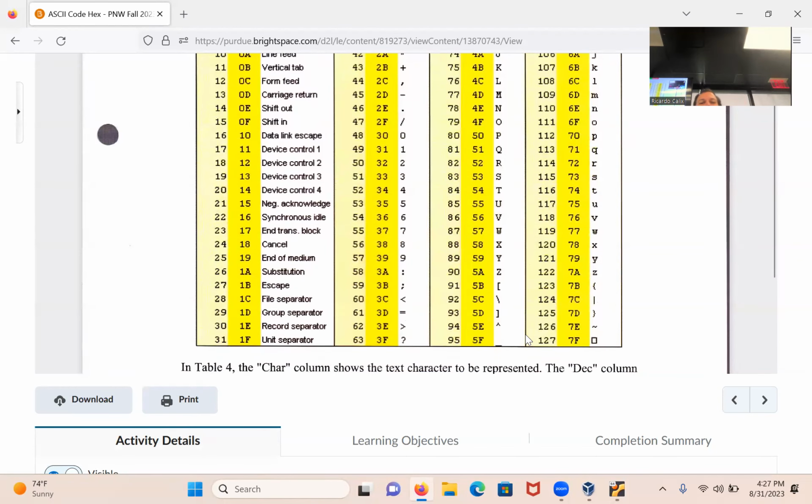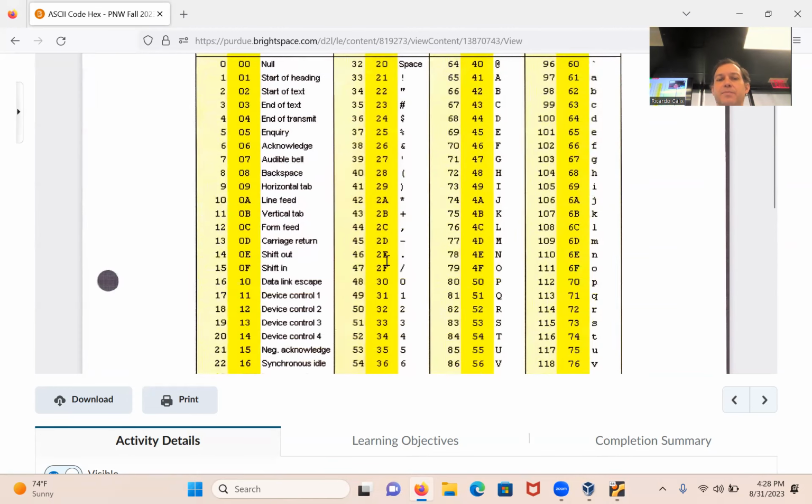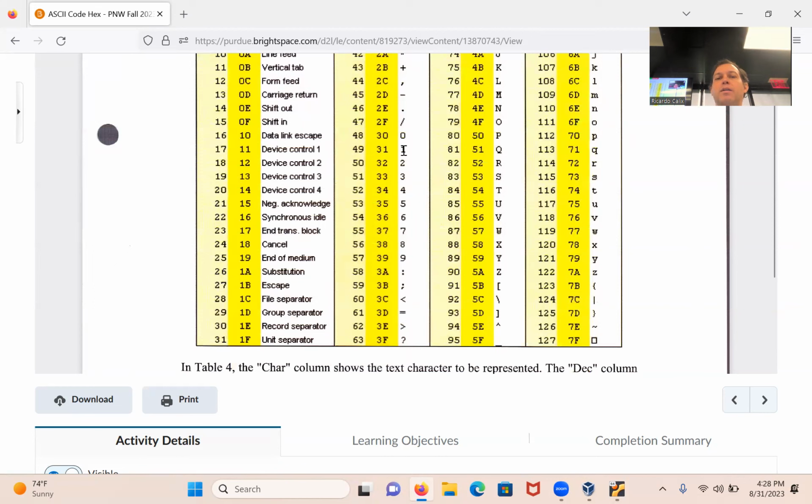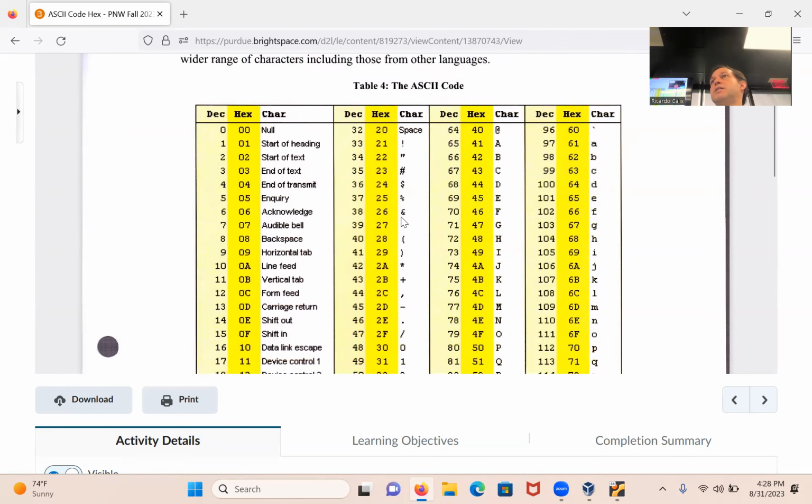Right. Okay, so I wonder, if we look closely at this ASCII table, do we see something? A pattern? Yeah, please. That 31 is actually... Yes, in the ASCII table, right? The hex of it here for 31 matches the character, which is 1 on the ASCII table. Do you guys see that?